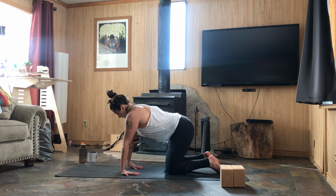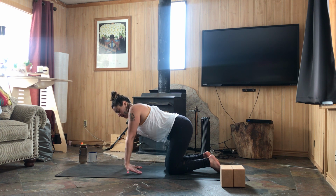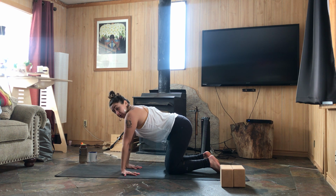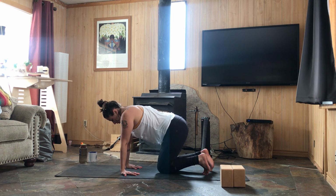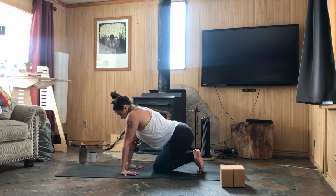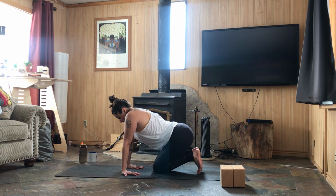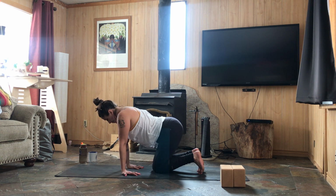Nice job. And the further you walk your hands forward away from you, the deeper the wrist stretch is going to be. My personal favorite here is to tuck my toes underneath and sit back just a little bit to get that double whammy of that bottom of the foot plantar fascia stretch as well as the wrists. If that feels too deep, just come back up into more of a kneeling position.